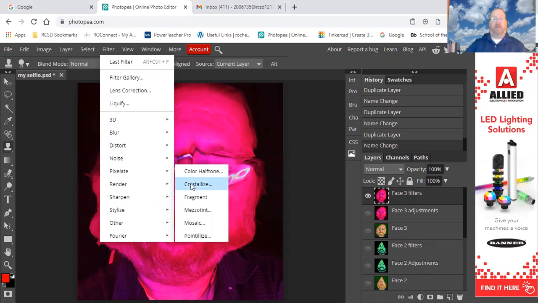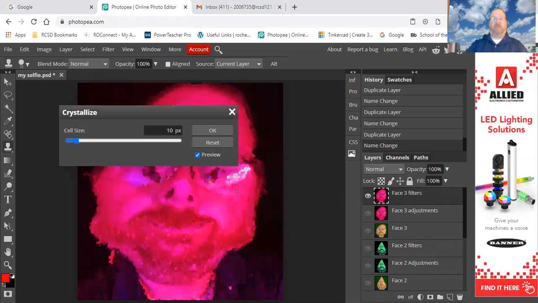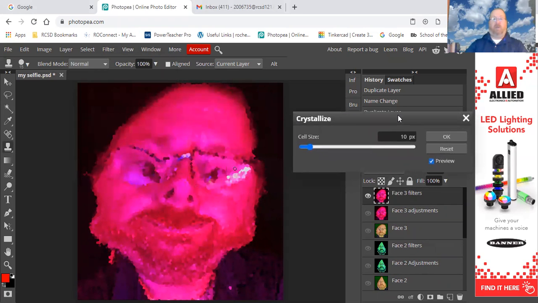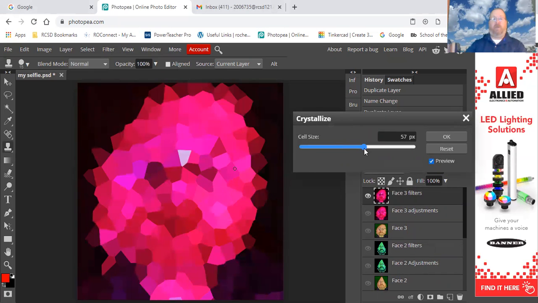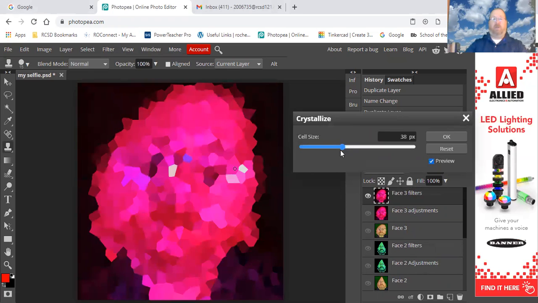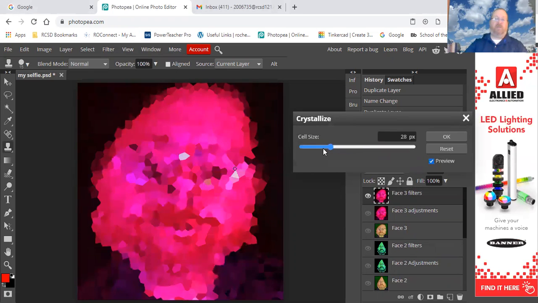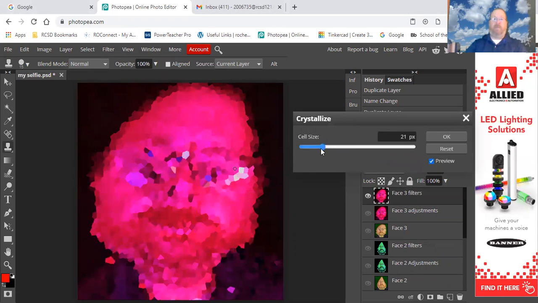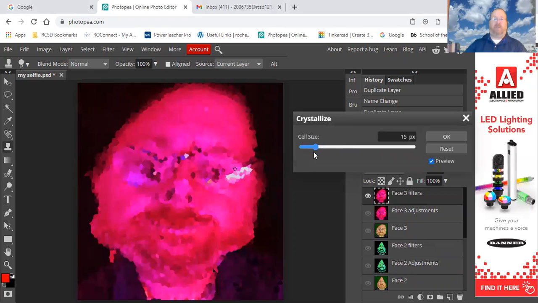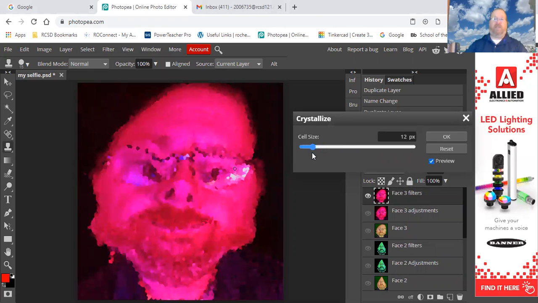So I'm going to look at what can I do if I crystallize this image. And I'm going to play with it. So how big can I make those, in this case, the cell size, how big can I make those cells that still more or less looks like a human face?